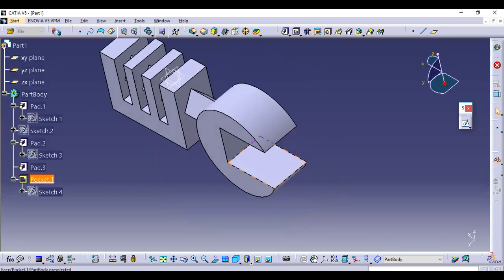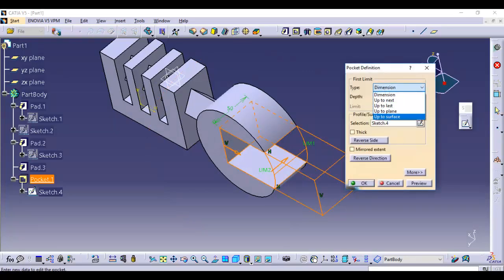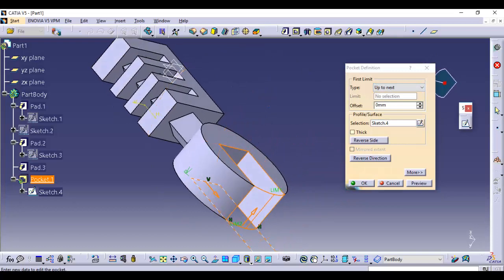And then in this command also you can find same options as I said earlier. If you want to see up to next, you can simply say up to next and say preview.